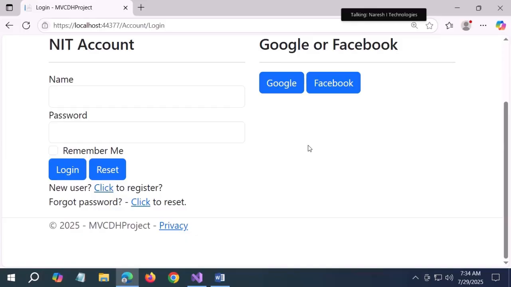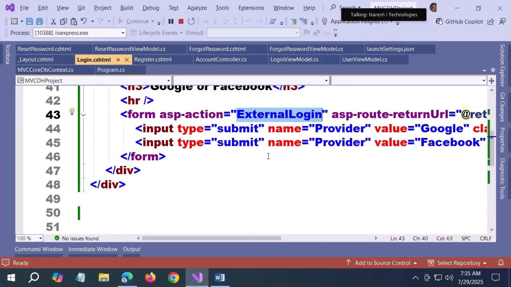If I give the same name for both the 2 submit buttons, what button you click, that button's value can be read on the server. That button's value can be read on the server. Means if I click on Google, I can read the value as Google. If I click on Facebook, I can read the value as Facebook. Suppose tomorrow I'll add another button here, Twitter. If I click on that, I will read the value as Twitter on this server. Understood? That's why see, both are submit. What is the name? Same name now. See, I'm using the same name for both now, but values are different.